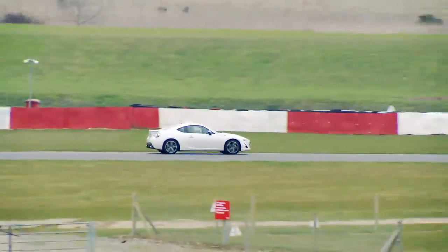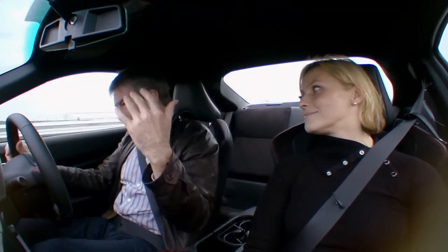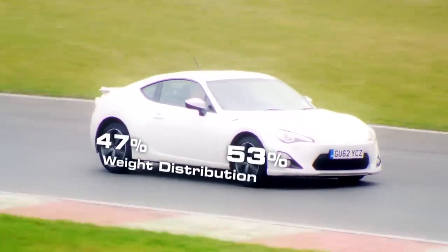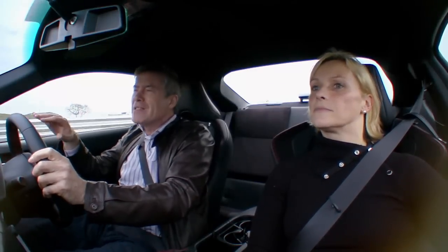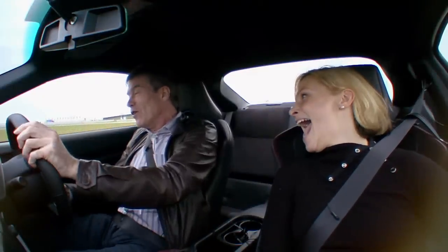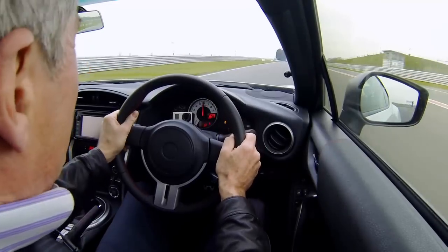Time for Tiff and the GT86. He's 65 horsepower down, but 100 kilograms lighter. The weight distribution is 47% rear — not quite 50/50, but close. That front-wheel drive Megane has 65% of its weight on the front wheels. The Toyota's advantage is balance and poise — the rear-wheel drive layout typically allows higher cornering speeds. The target time: 1 minute 31.06. Slipping into fourth gear all the way through, coming out at 92 miles an hour.